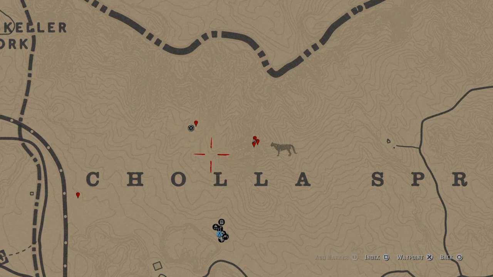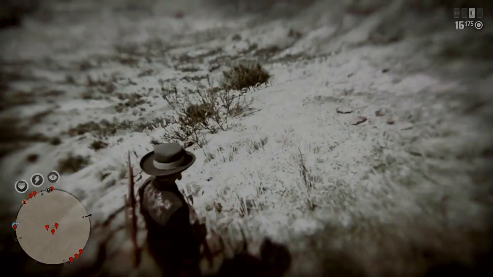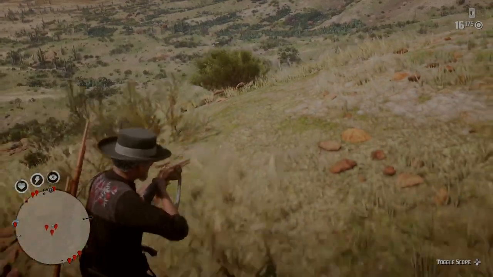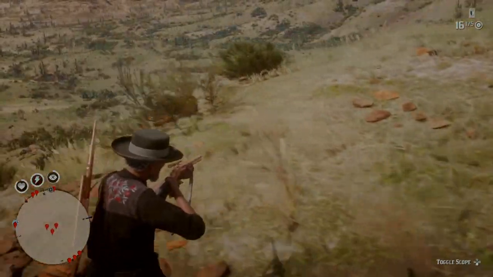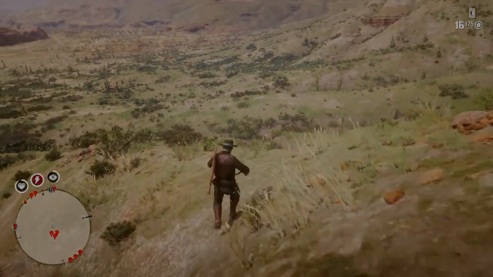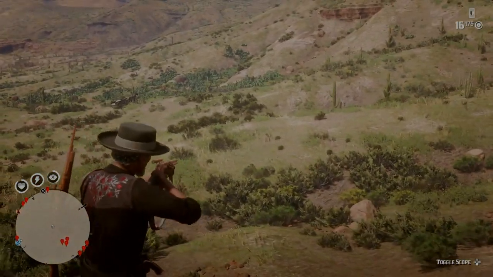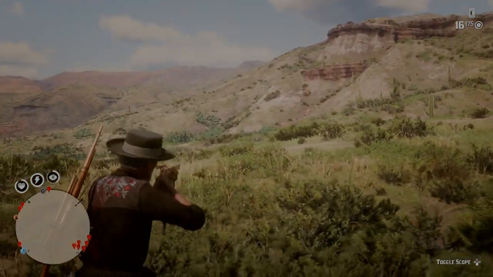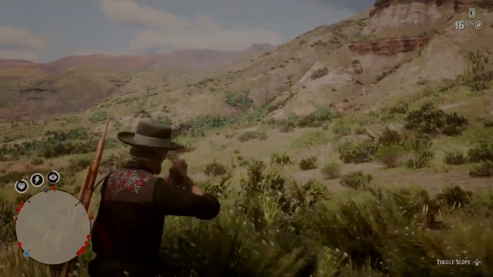I'm sorry, I said Cholla Springs. And yeah, it's pretty easy stuff. Now I've had it happen where the cougar will be there, but I didn't get the indication on my map. More times than not, I'll see the bloody red little splash on the top of the mini map that identifies the cougar being there. But as of right now, because the cougar sits in the brush, you can't physically see it spawn.